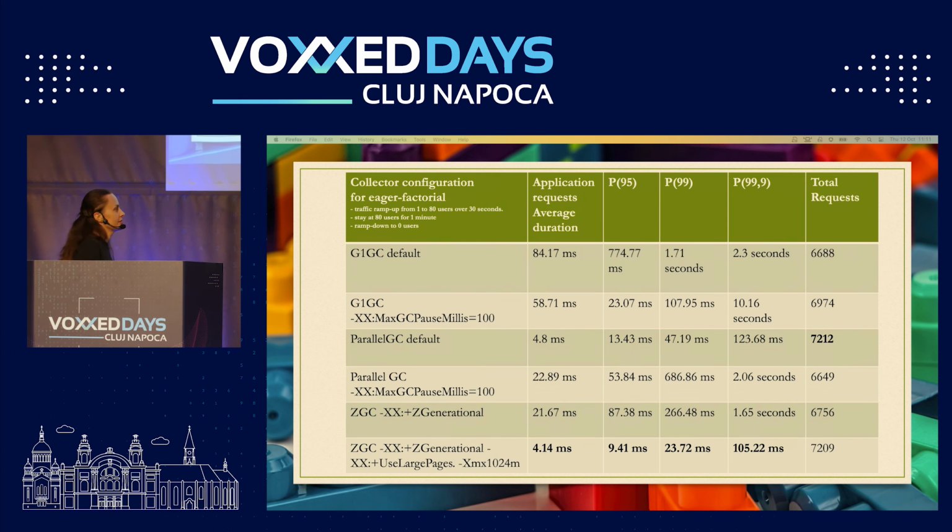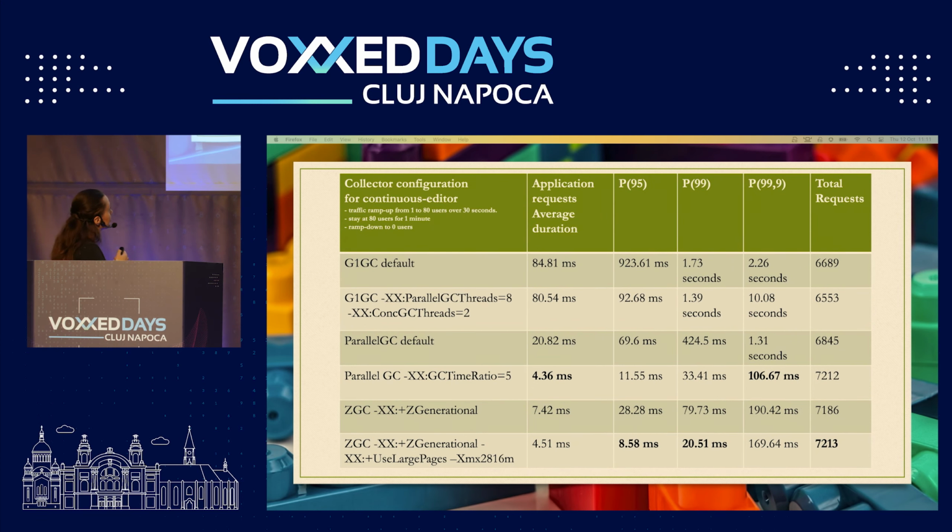So the question you have to put yourself when you're trying to choose a garbage collector is: what do I want? Do I want my application to have the lowest latency, or do I want my application to have the highest throughput? If the answer is throughput, most of the time parallel GC is for you. If the answer is latency and a slight decrease in throughput, ZGC is the answer for you for CPU-intensive apps.